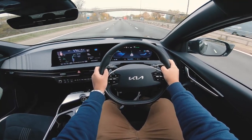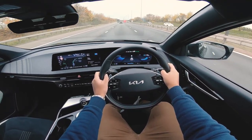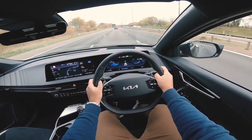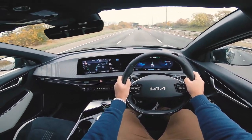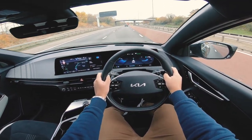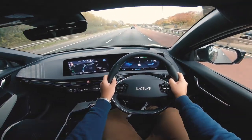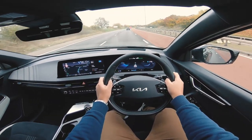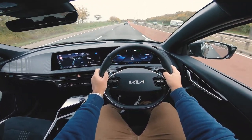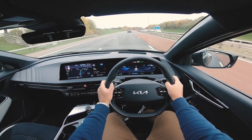And you can see the mileage there is not dropping drastically. And some electric cars, when you go on the motorway, the mileage goes down by quite a bit. You end up doing 20 miles range for a 10 mile journey, which is not too great, of course, compared to petrol, diesel, and of course hybrid cars. But with this car, you've seen the mileage we've done is what has in fact been deducted from the mileage up on the screen there, which is very good. It holds its mileage very well.